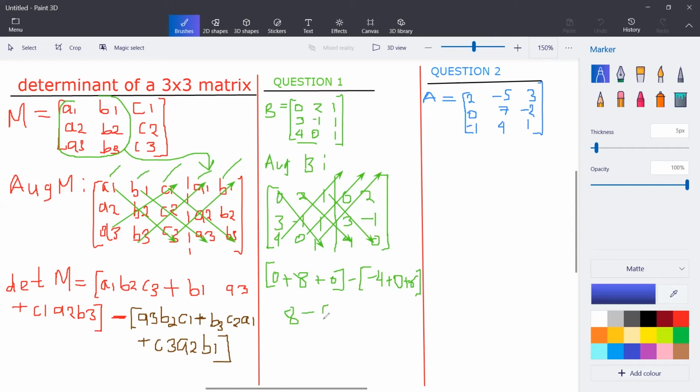We're supposed to subtract. What's the answer of your second bracket? It's going to be negative 10. Is it negative 10? Negative 4 plus 6. No, not negative 10. It's actually going to be positive 2. You can just type in your calculator, negative 4 plus 6, and you get a 2. So what's 8 minus 2? The answer is 6. So you have gotten the determinant of matrix B. So this is the determinant of matrix B.